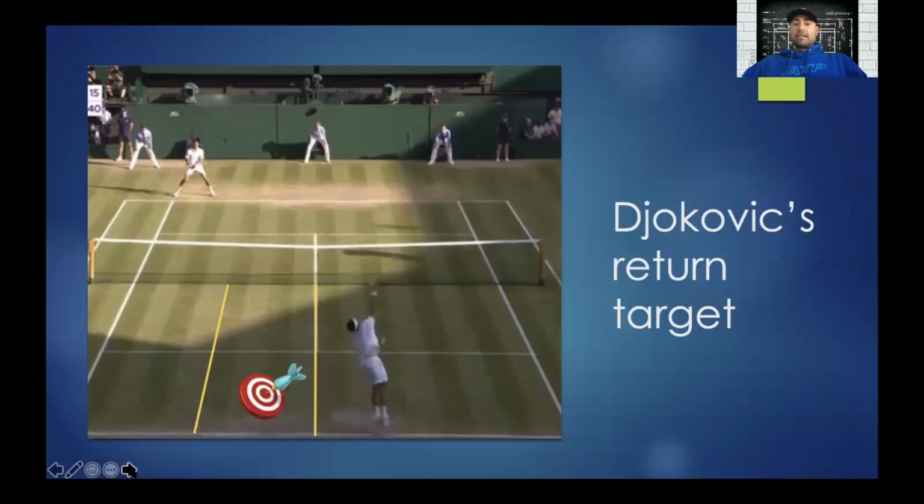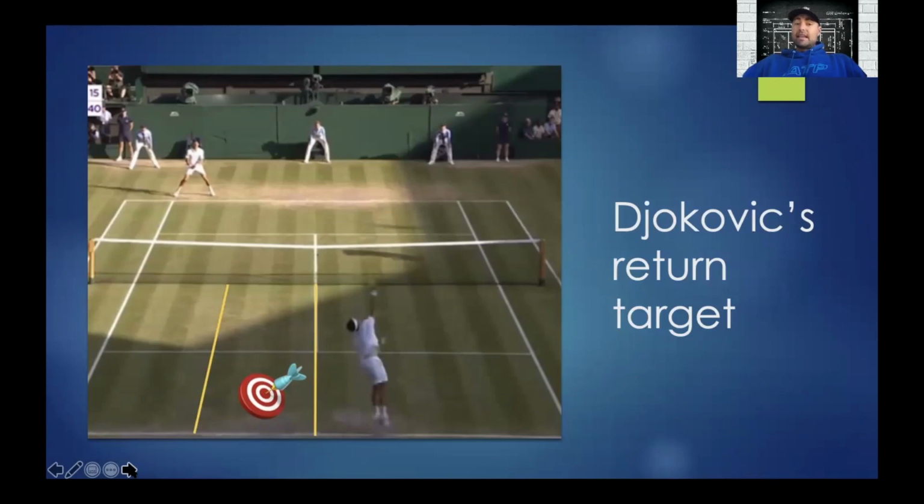So Djokovic's return target, that's the first thing I'm going to go over. And historically, especially with a big point like this, Djokovic is going to target the middle backhand. And that's where that target is on the screen. He does this because it is a huge target in the middle of the court. If he hits the ball a little bit late, a little bit early, he's still going to get it in. If he can get to that target area nice and deep, he's going to catch Federer on his recovery out of the serve, and he's going to be able to make him hit a backhand. And as we all know, the serve plus one, the serve plus forehand, is a lethal weapon in tennis, and he can really make Federer hit a much tougher ball here with the backhand if he can hit that area. So we need to know that that's his target.